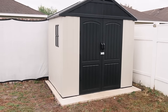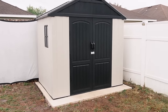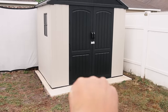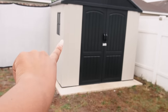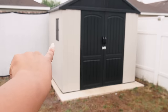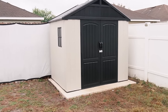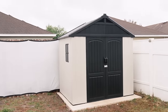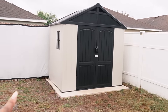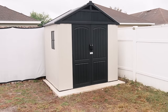I will say, now that this is built, I obviously have more ideas. So I'm pretty sure I'm gonna get some solar lights to decorate this, right? Some solar lights, maybe a little window flower pot, you know what I'm talking about, the one that you can just put on the side. I think that'll be so cute. Since my grass is so bad back here, it also makes me want to create some type of mulch bed or something. I could decorate it for the holidays and stuff.